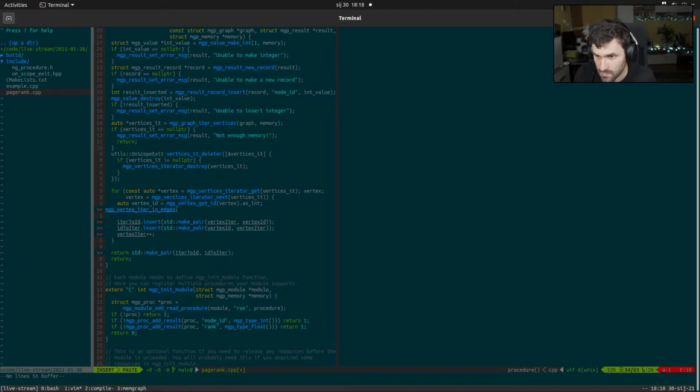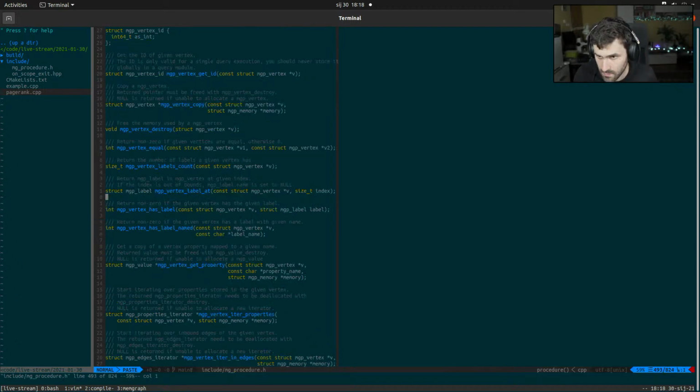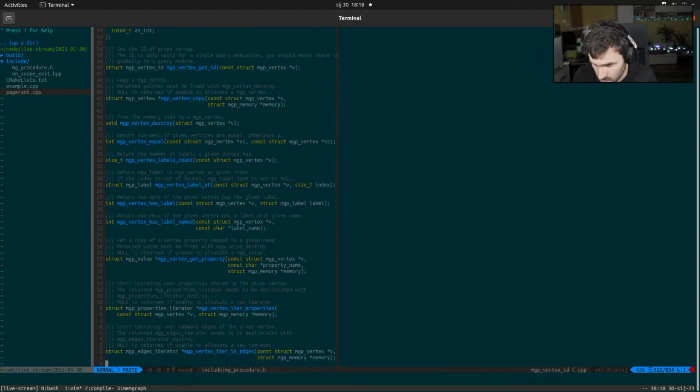What do we have here? So vertex. I think we need graph and memory. But we also need the vertex. Sorry. So vertex, memory, and what else?